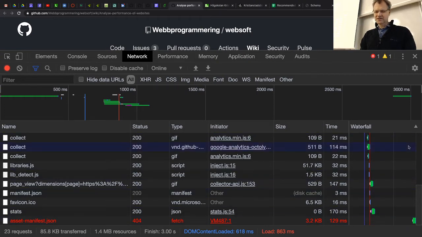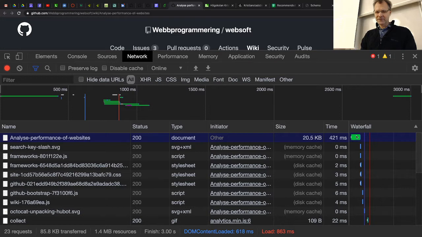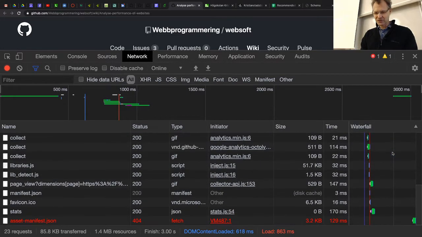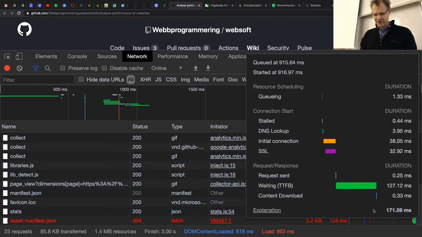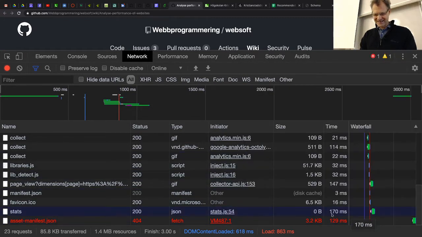We can look at the waterfall method. What are the actual resources that took a lot of time? That one took a lot of time, but it was a 404, so it didn't find it, but it was still measured with the whole request.